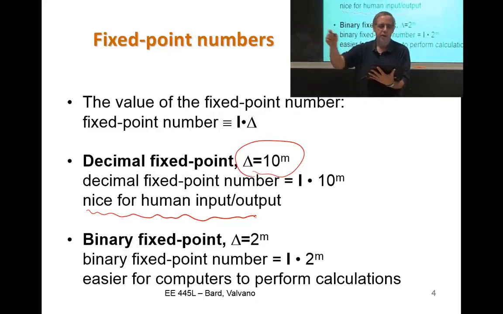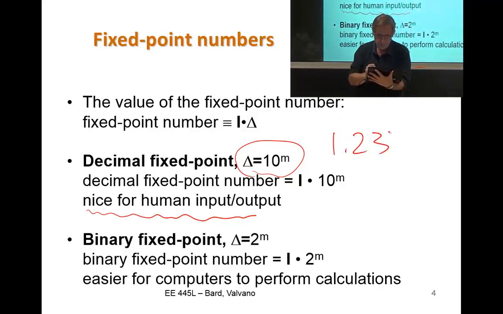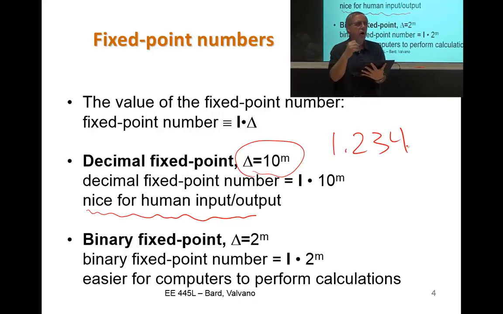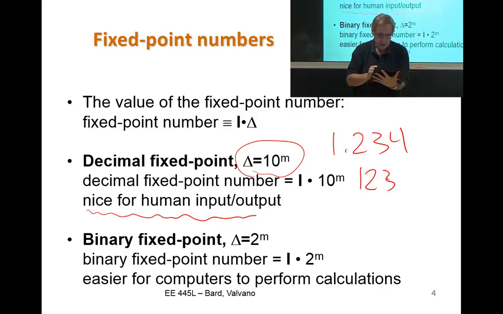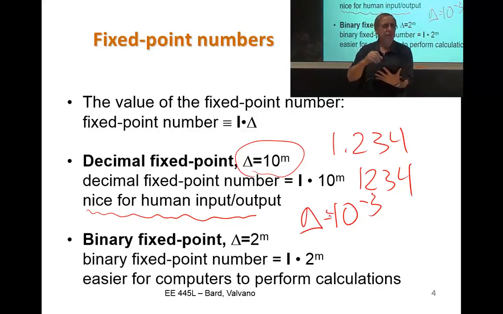Give me one of the numbers from Lab 1. Which one? Anyone, pick any number. 1.234. Okay? So the number 1.234 that you have in lab is a non-integer. And we're going to store that as the integer 1234, and we're going to remember 10 to the minus 3. So the constant is going to be 10 to the minus 3. And we're going to use that when we have human interactions because that makes sense to us.